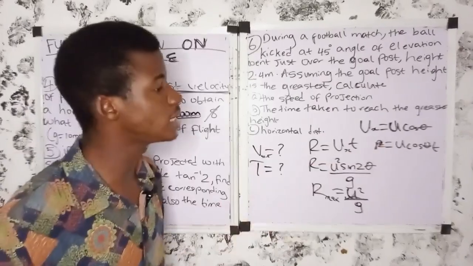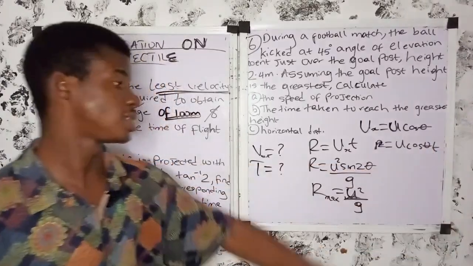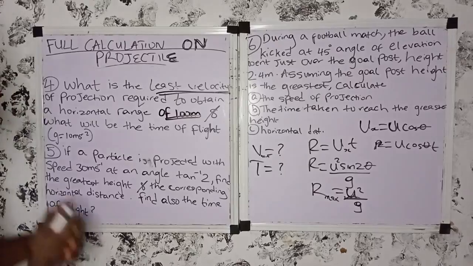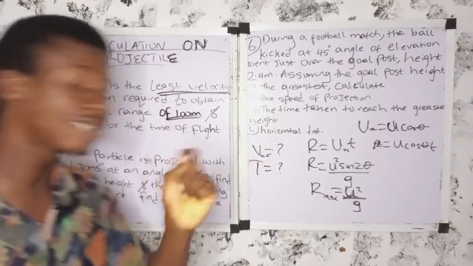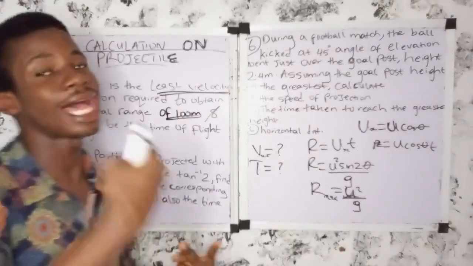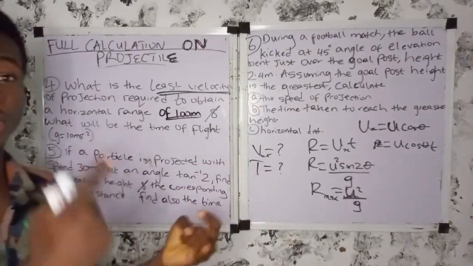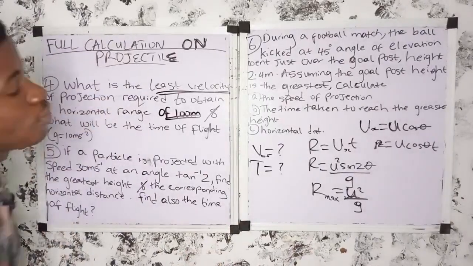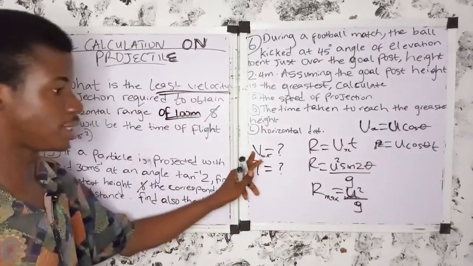Well, we use this one when they gave us angle, they gave us time as well. Yes. So in this question, they're asking us to look for what? They're asking us to look for the least, very important, least velocity. They also look for the least velocity and they're asking us to also look for what? The time of flight. They gave us range. We all know g is always 10 or 9.8, right? So which formula of range are we going to use to get velocity?